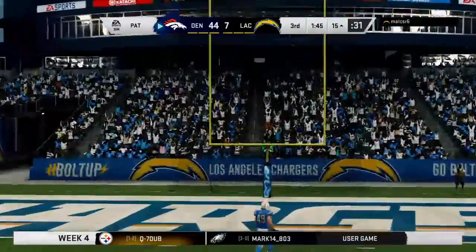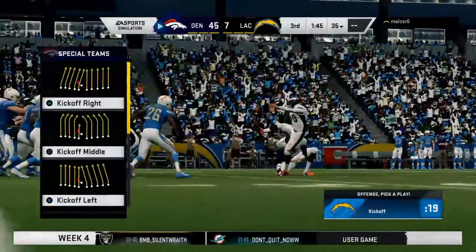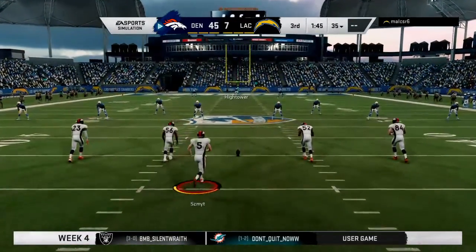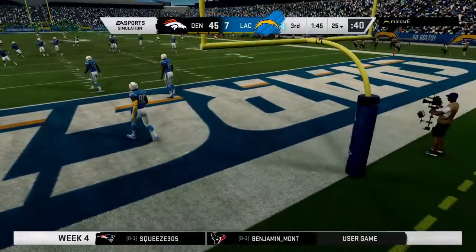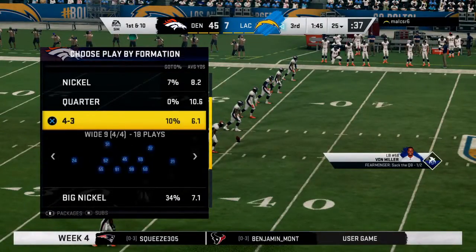Offensively, pretty effective option play there for the score. Certainly was, and it appeared to me that the defense overshifted and overplayed the trail back, the pitch man, and almost forgot about the quarterback. In fact, they did forget about the quarterback, and he turned it into a touchdown. And this will be a touchback as that sails over the end line.